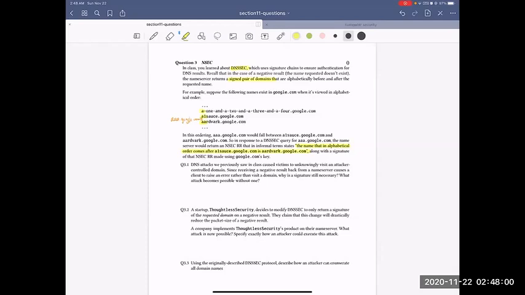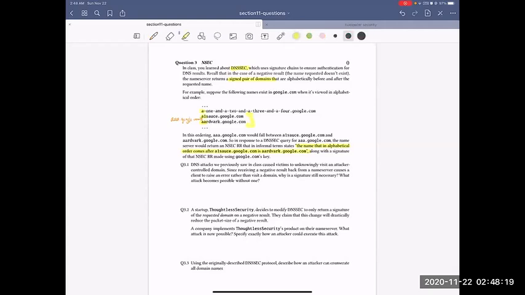So we instead return pre-signed signatures, which is like a pair right before and after the non-existent domain name in alphabetical order. So here, now we will continue to look at the questions.